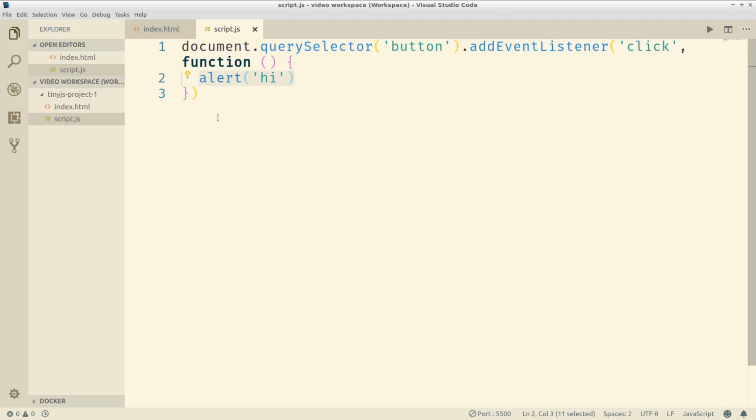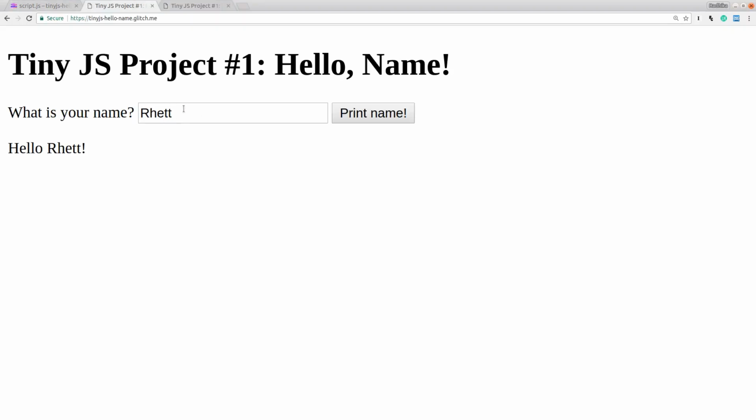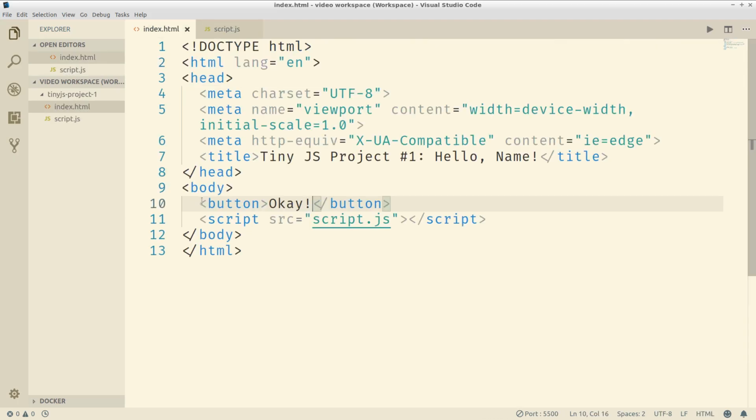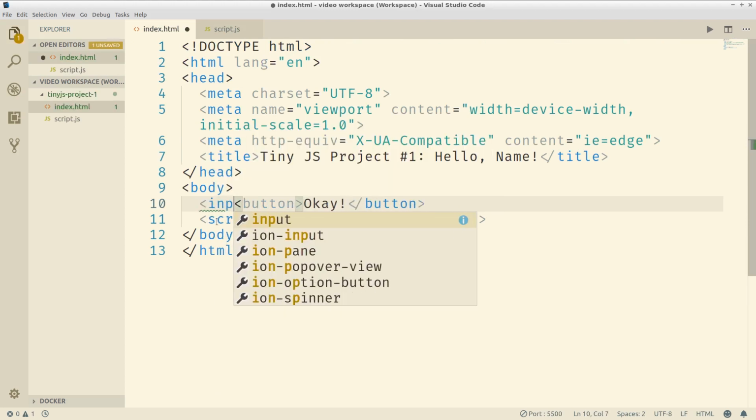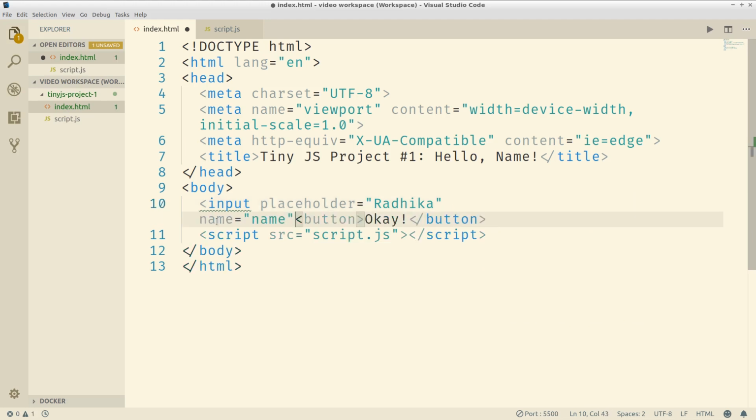So what do we actually want to happen? We want it to print this text with a hello in front and an exclamation point in back. So how do we do that? First, let's add the input element so that the user can actually type their name. So it's just input, and I'm just going to add a placeholder of my name so that people know what you're supposed to put in there, and you can help the browsers know what people are supposed to put in there by typing in a name, which is name.